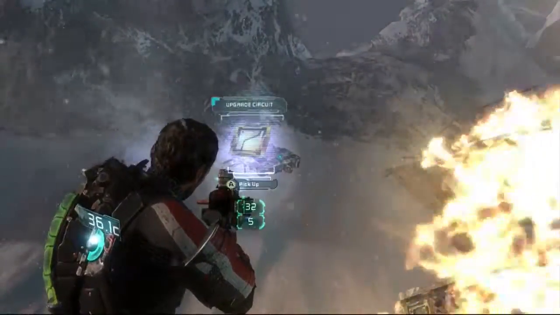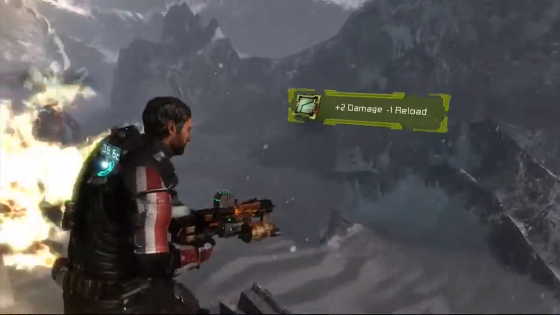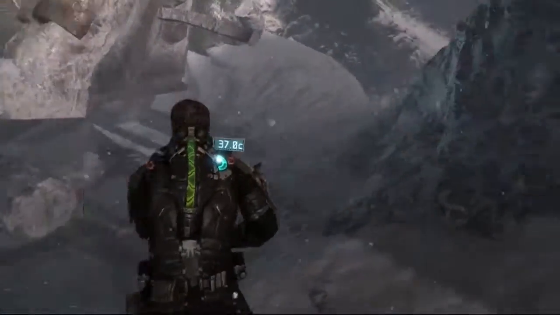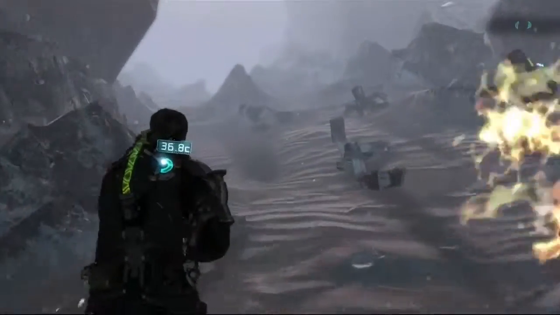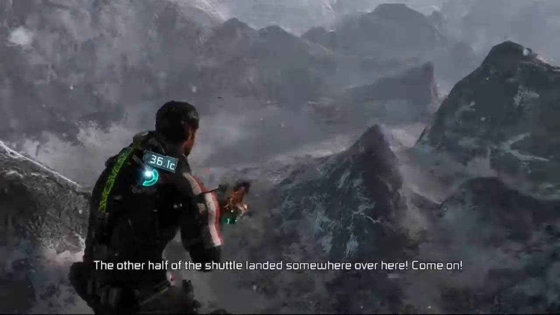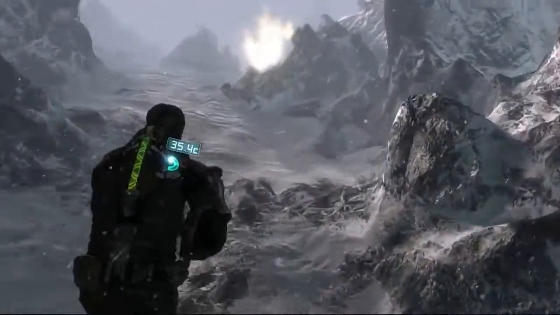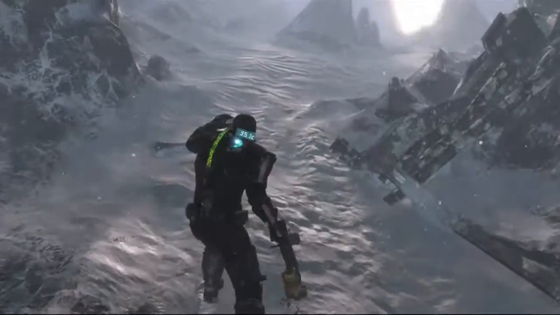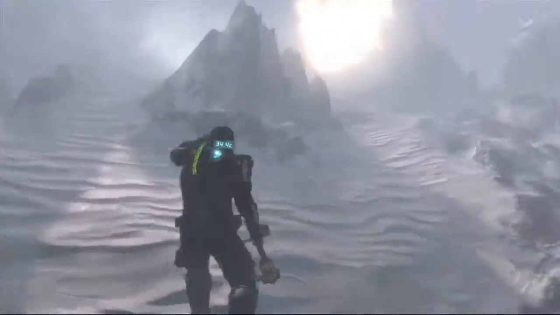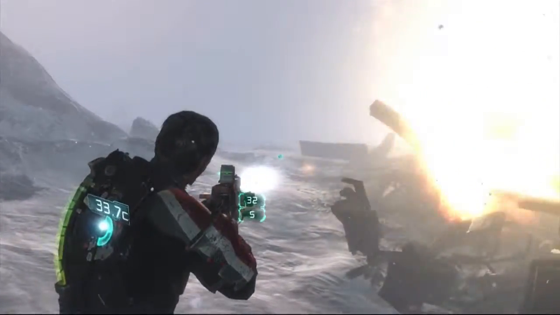Oh! Part. Upgrade circuit: plus 2 damage, minus 1 reload, though. That'd be pretty good for me, because if you have an ammo box, you don't even need to reload. Unless it's how fast you reload, but even then, ammo boxes will forego that. You really should get a condensed tip. What's the one that I'm using? I can't remember the name of it. I'm not sure.